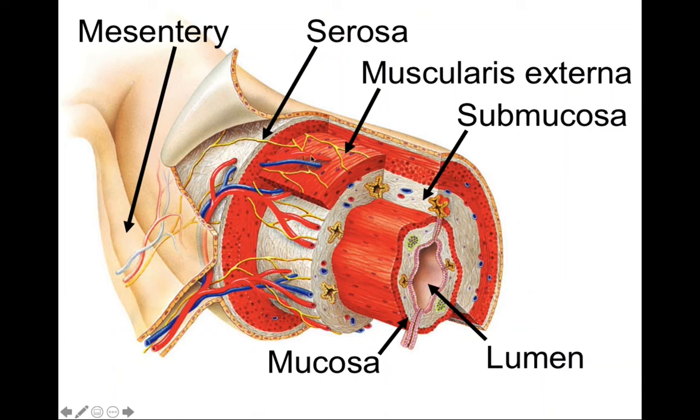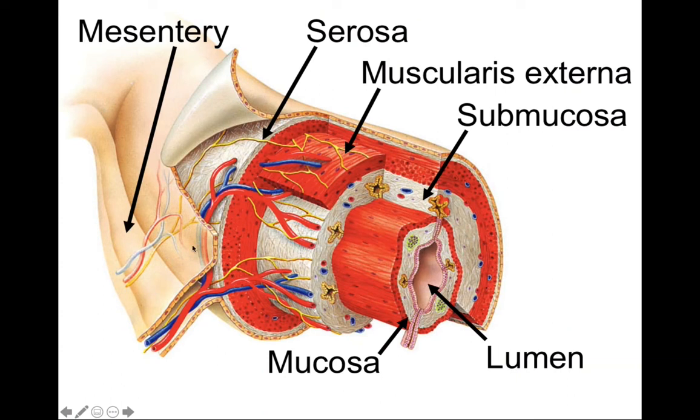On the outside of the muscularis externa, we'll have the serosa. As the name implies, serosa means serous membrane. Therefore, we also call this layer the visceral peritoneum. There is also areolar connective tissue here, but also a layer of simple squamous epithelium, as a serous membrane is considered a simple organ. You can see right here, you've got the simple squamous epithelium and the areolar connective tissue that can be found just below it.